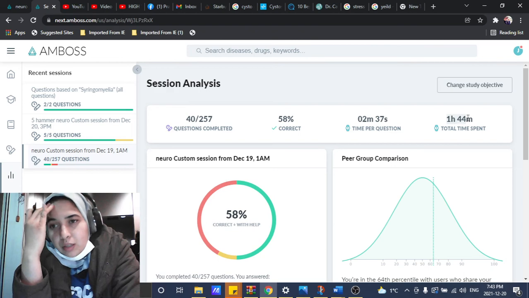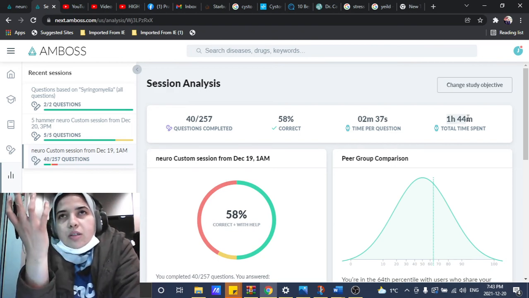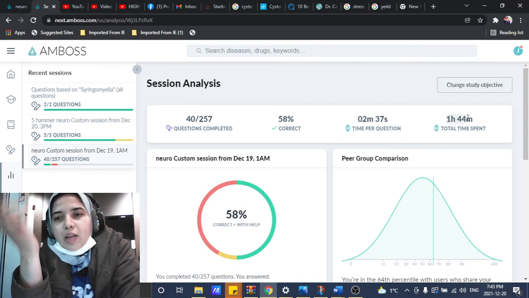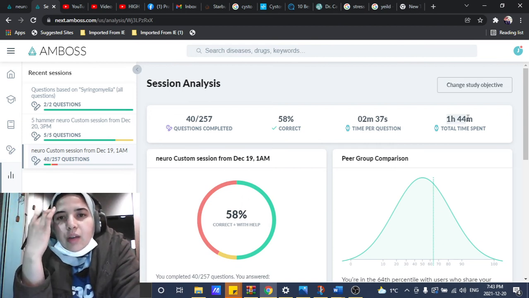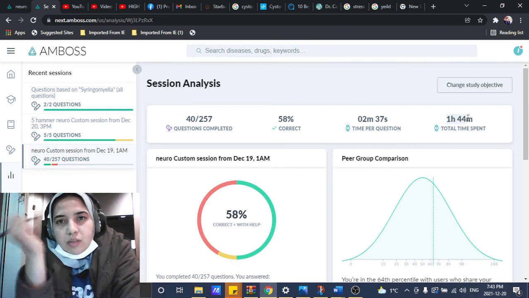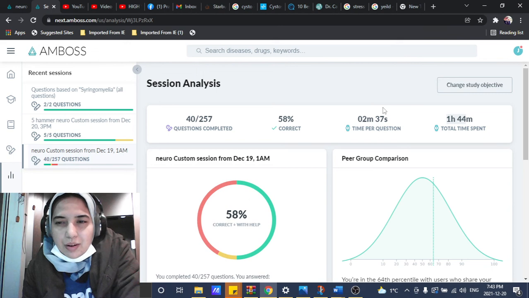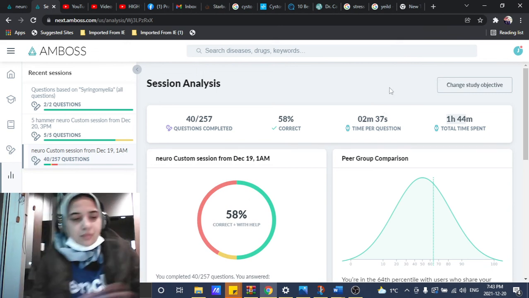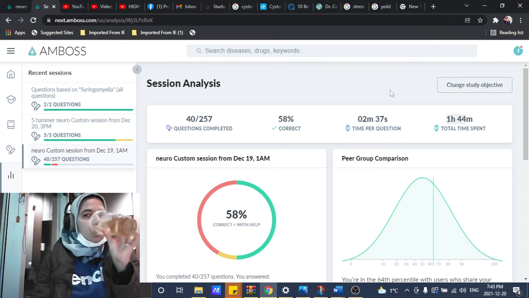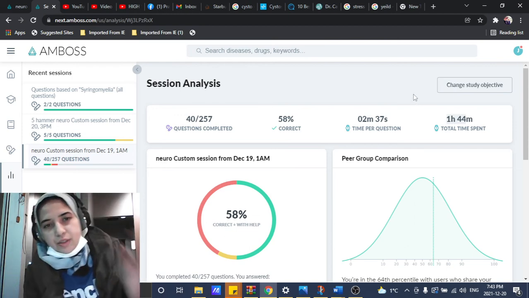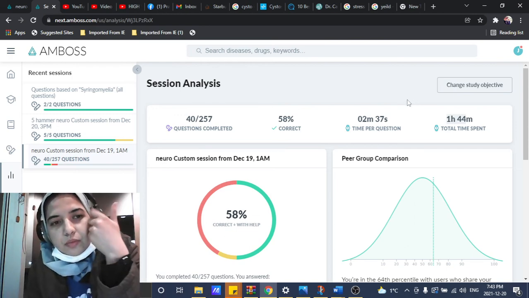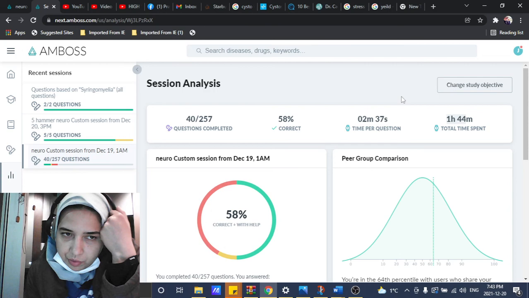So it does take time to just solve the questions, and then you have to factor in the fact that you have to add pretty much twice the amount of time as well to write down any notes and review the rest of the wrong answers and things like that. So to make the most out of it, you would need at least a minimum of 3 hours. You would need at least 3 or 4 hours to thoroughly go over everything.